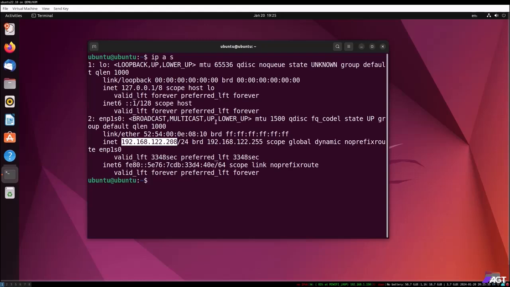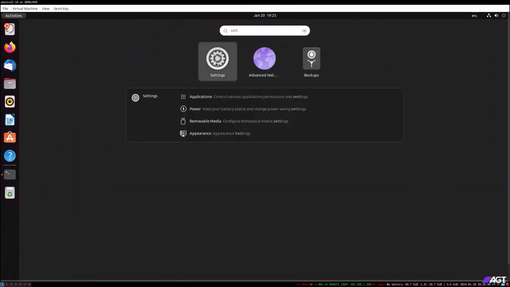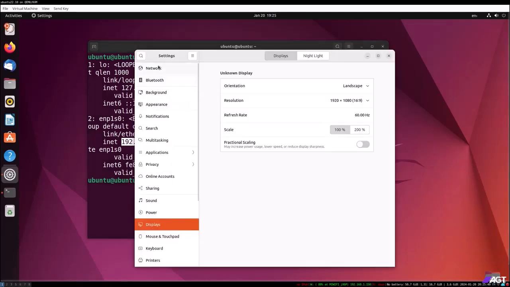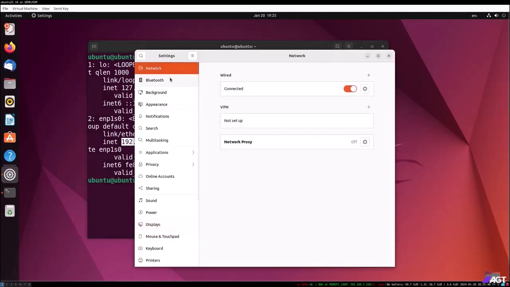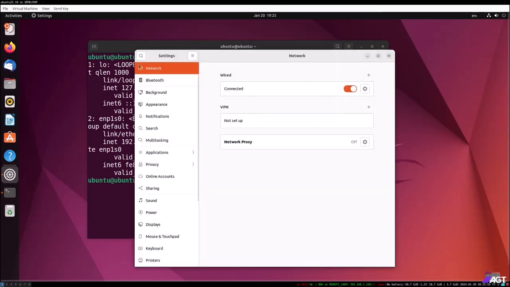Another way that you can quickly find your internet address is going to activities, settings. This is for Ubuntu systems only, but other Linux systems also often have graphical interfaces to quickly find the unique address of the computer. Settings, and you'll find the network address of the computer. So that's the same address that we were looking for. Go to network and then click on the little wheel there.